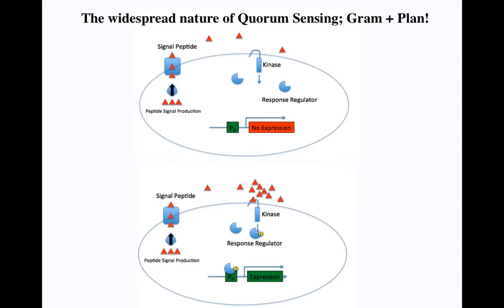So the more frequently this kinase interacts with these, the more frequently its kinase activity on the cytoplasmic side is turned on. So this is another example of signal transduction, the signal being the peptides outside. That information is transduced across the membrane. Kinase activity is turned on. And just like CheA, that phosphate group is transferred to a response regulator. But now, this response regulator, unlike in the chemotaxis system, is going to change gene expression pattern.